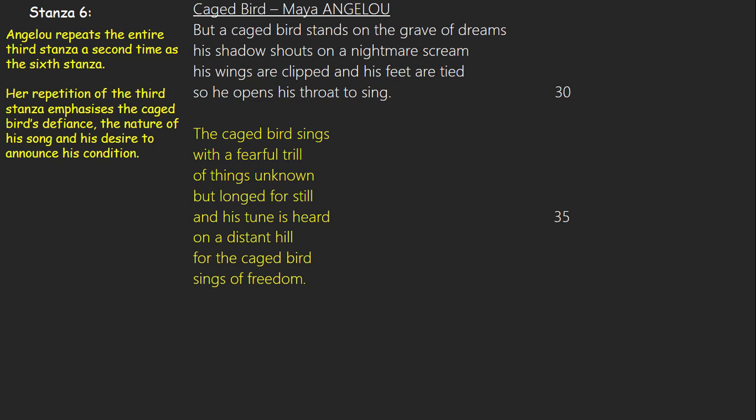Just like the cage bird and the free bird are both birds, it's only their circumstance that is a difference. So the cage bird's circumstance is because he's caged, and the free bird's life is determined by his freedom. So, but for the adjectives that they have in front of their names, caged and free, both birds are the same. And I think that Angelou has a way deeper meaning than just the idea of African Americans and the way they're suffering.